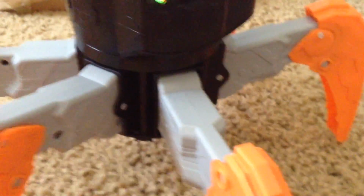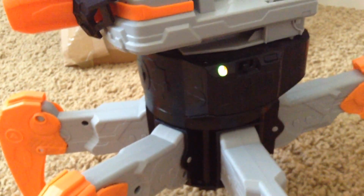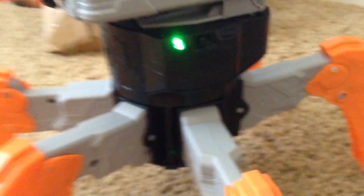And yeah, so the on and off switch is over here. If the controller is turned off, you'll know because it changes to blinking green red. But if it's turned on, it just stays at green. Off. On.